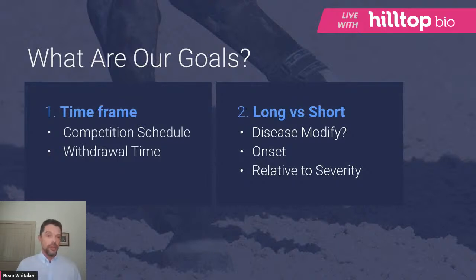Also, we have to think about withdrawal times, less so with our orthobiologics that we're going to talk about, because most of those aren't detectable. But certainly if we're using corticosteroids or things like that, then we have to consider withdrawal time so these horses don't get a positive test at the show.